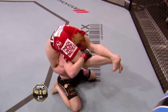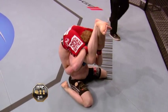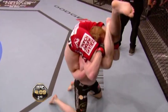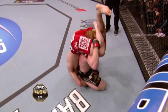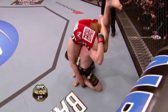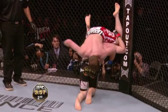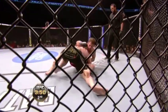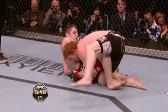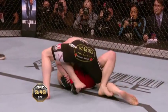Bocek threw a kick, missed it, and look at this crazy position. Bocek has got the better of this right now because he can stand up, and Lentz realizes that and holds on to the ankles of Bocek. What Bocek's going to do is try to drop him onto his back, spin and drop him, then adjust as quickly as possible and wind up on top. Lentz is well aware of this. Here's the scramble — there he turns, and Bocek is able to control it. Good job by Bocek, and again going over that same side, trying to pass over that right leg.